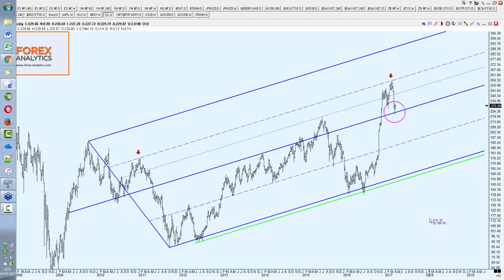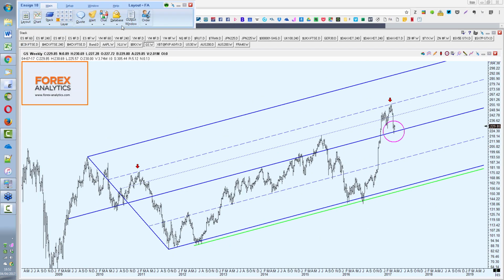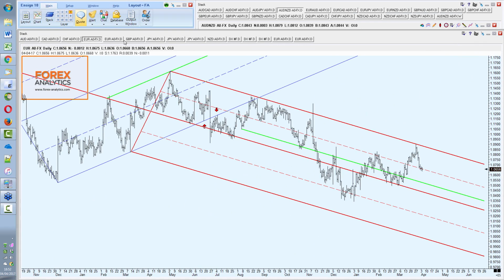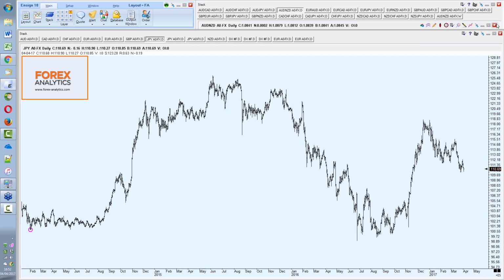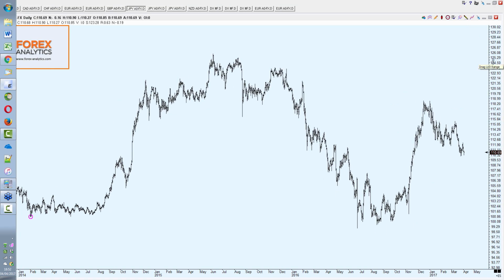Pete said Japanese yen. Have you got anything in Japanese yen? Pete, what time frame are you looking at? I'll tell you what I'll do. Let me actually show you, because I was doing some mentoring earlier today, and we were looking at Japanese yen on the daily. Oh yeah, it's empty. Okay, Pete, I'm going to assume you want to look at the daily here.